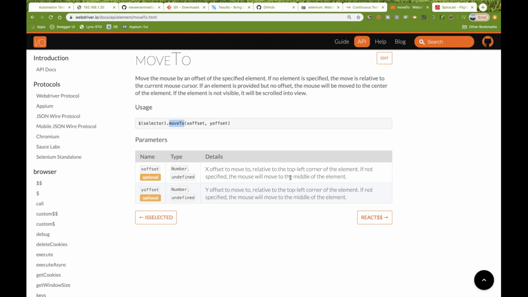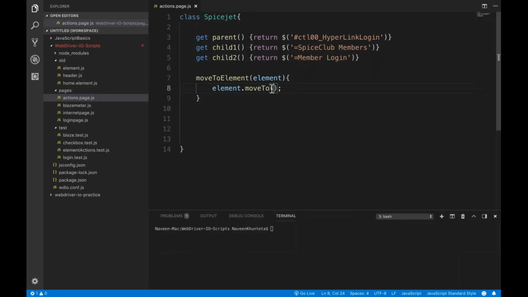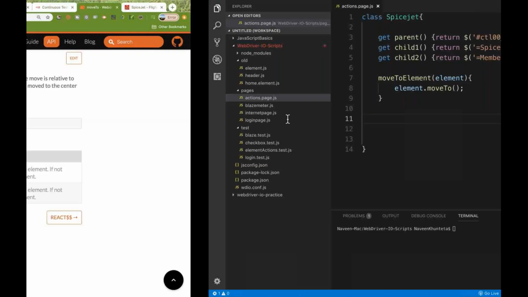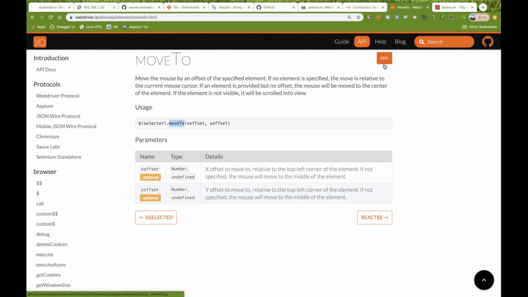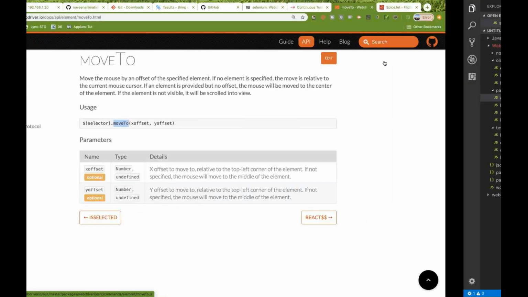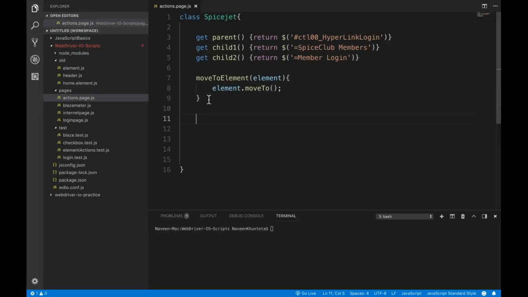So let's say I don't want to give any x and y because you cannot predict what kind of x and y coordinate I'm going to use. If you pass, let's say, 1 comma 1, that also you can simply move to the coordinate x equal to 1 and y equal to 1. But instead of this, I don't want to pass anything. So what exactly it will do, it will just go to the middle of the element. So let's see, edit is the element. It will just go to the middle of the element and that's it. So when you go to the middle of the element, you simply move there, right?